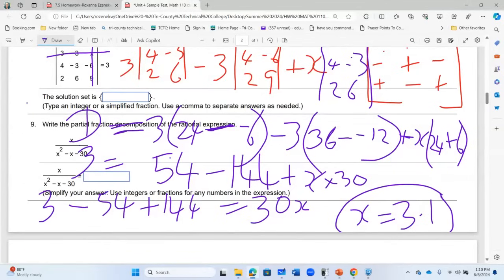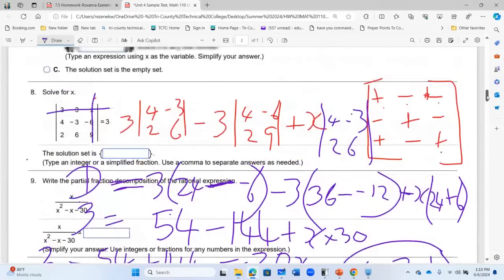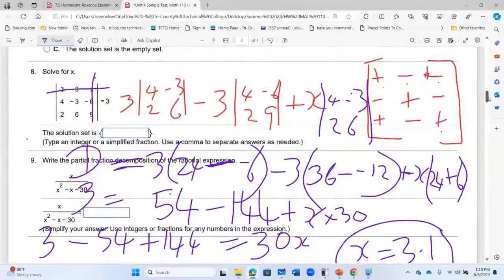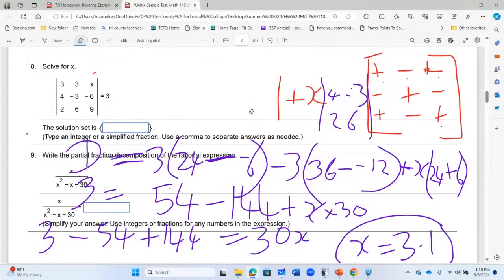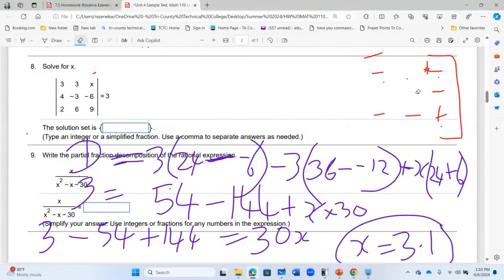Okay, so you can use cofactors to solve the problem. By the way, you may not be able to use a calculator to evaluate that. So this is another way of making sure you know how to use cofactors. So you should be able to solve number 8 with cofactors. We use cofactors to do number 8 because the variable there will not let you solve. Then you can check your answer. When you finish, you replace your answer.